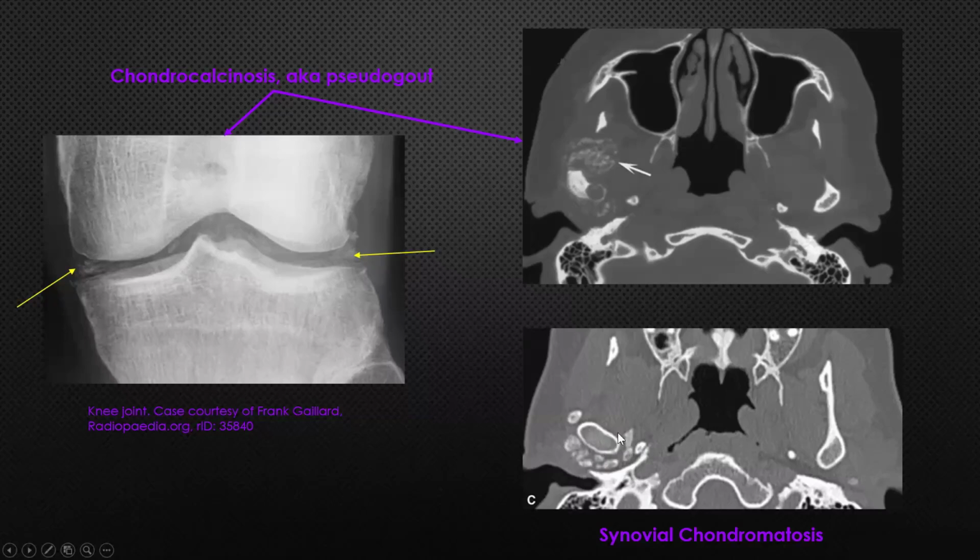Because, I mean, I don't see all of the joint. It's hard to say if there's degenerative joint disease going on. But what I see here, it looks like a nice, well-defined cortex. And then I've told you joint mice, usually they just fracture off where you typically see the osteophytes, which is more in the anterior joint space. This is all around it. So that's synovial chondromatosis. And contrast that with pseudogout, which is more, if you can imagine, those crystal-like depositions. Does that make sense? So definitely be able to distinguish between these types of things.